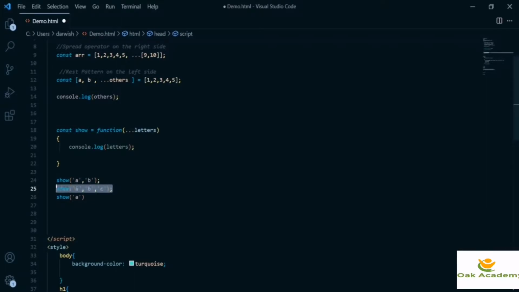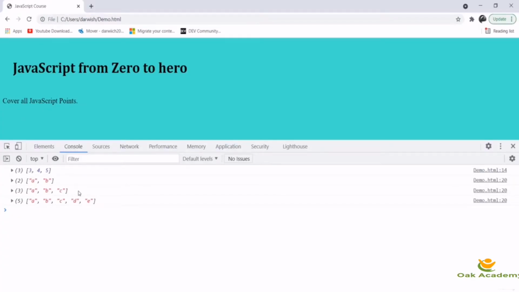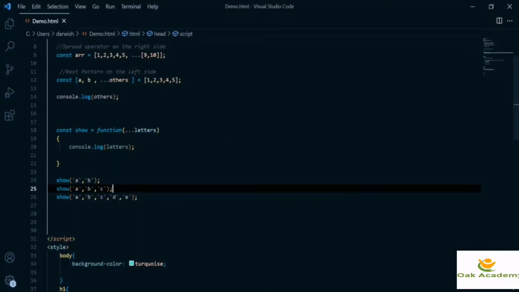Let me take this one as a copy to save time and paste it here and just put some more letters, D and E. So it's going to work with 2 parameters, 3 parameters, and even 5 parameters. It doesn't matter how many parameters you're going to pass to this function.